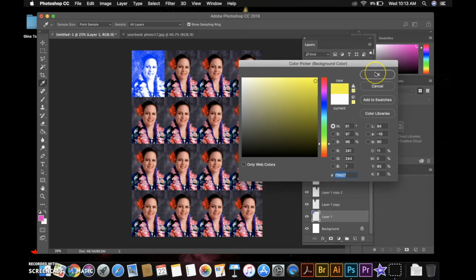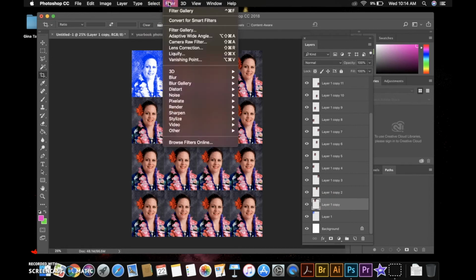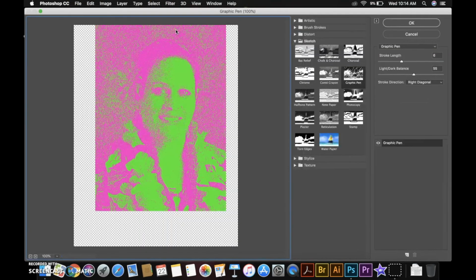So you can change the foreground and the background color to whatever you'd like before you go back into the filter gallery. Make sure you're on the next layer. Go to Filter. Now you'll notice there's a Filter Gallery at the top and a Filter Gallery where we were. The one at the top just remembers the last filter you used. So if you click on it, it just applies that filter. That's not what we want to do. You want different filters. So you're going to go back into Filter Gallery and choose something else.